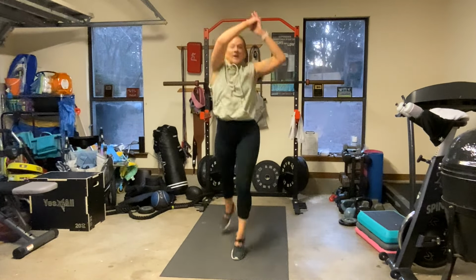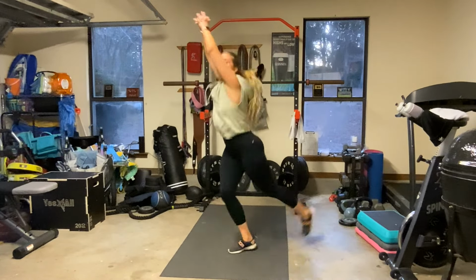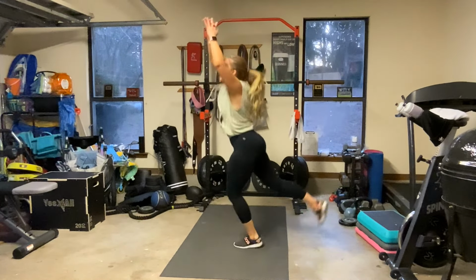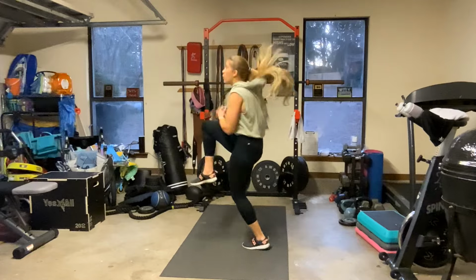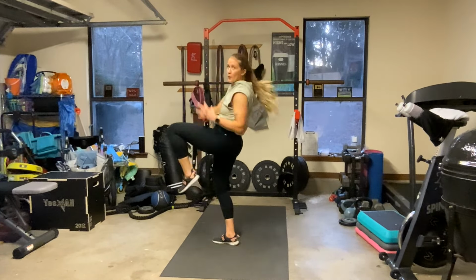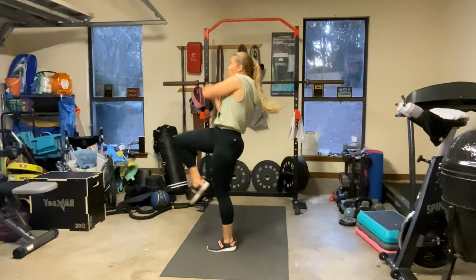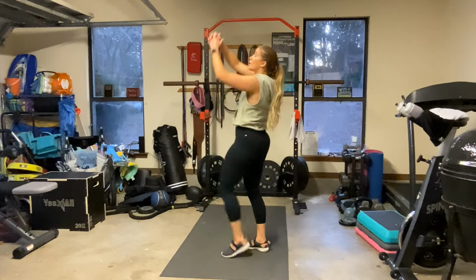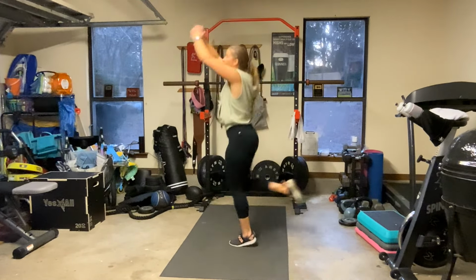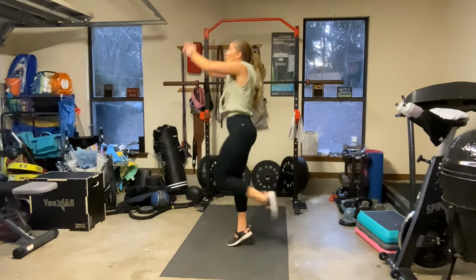One, seven, left, six. Pull. Boom. Four. Imagine there's a heavy bag you're hitting. Two. Easy knees. Easy. Seven. Six. Five. Four. Three. Ready? Running. And let's go. Eight. Seven. Six.